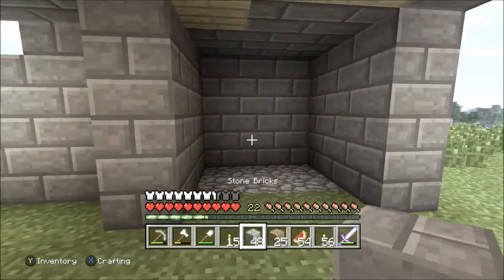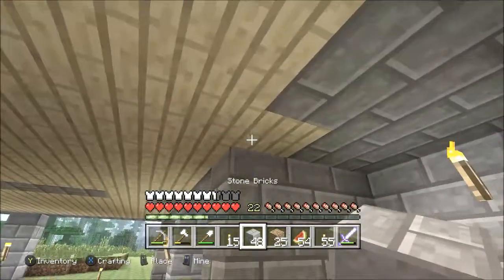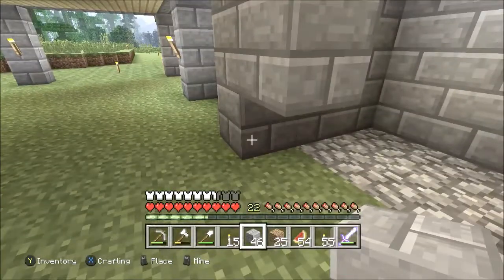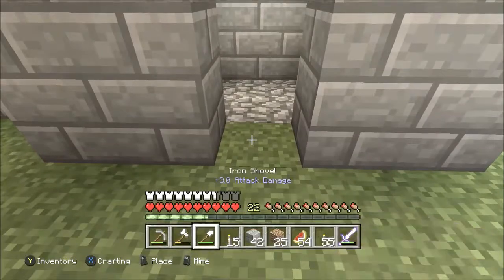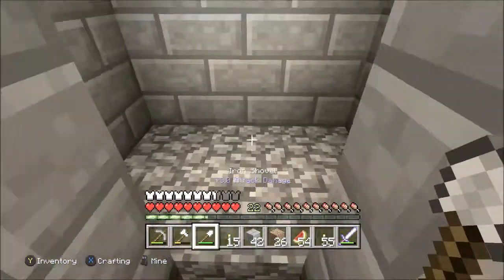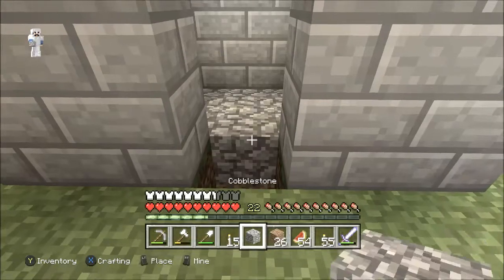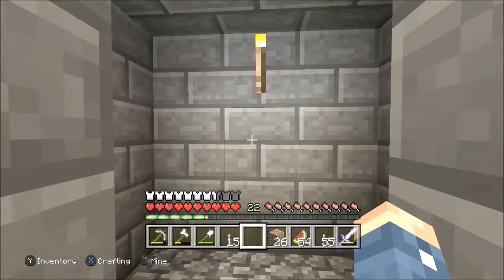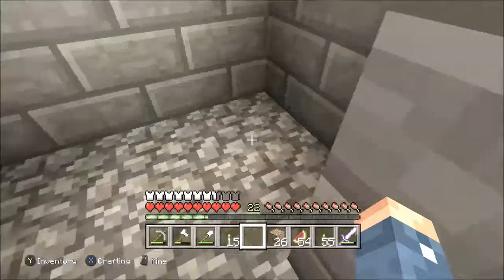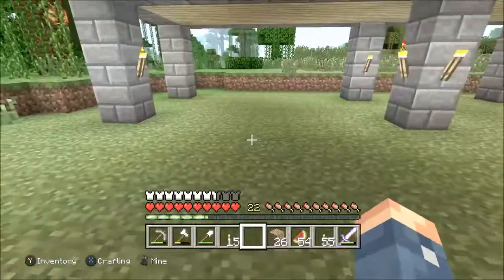Let me see. One torch goes in there. And then, yeah, dig that out. There's one more thing of cobblestone under there. And then once I make a door, I'll have a door here. And you can use that for storage. You can fit a chest on each side. And then store like your farming stuff, because that's what's going to go down here, is farming crops.